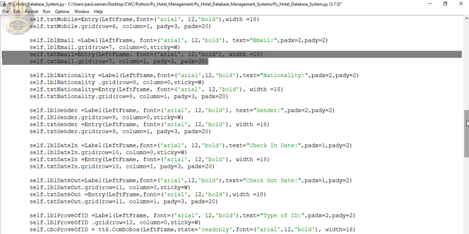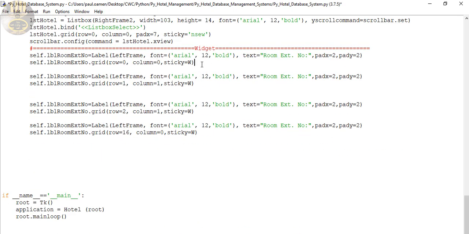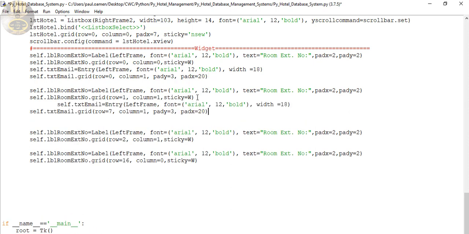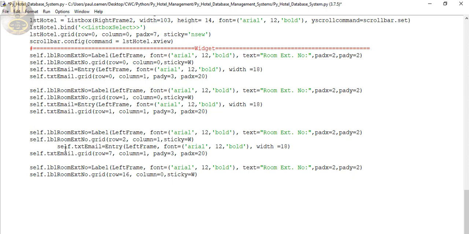Let's change them around. So this text box is going to be for this very one. Paste, that's going to be row 0, column 1. I need another text box here, and this is going to be row 1, column 0. Row 1, column 1. That's correct. Now we get it somewhere. One more here. Row number 2, column 0, column 1, row number 2. That's correct. And one more.